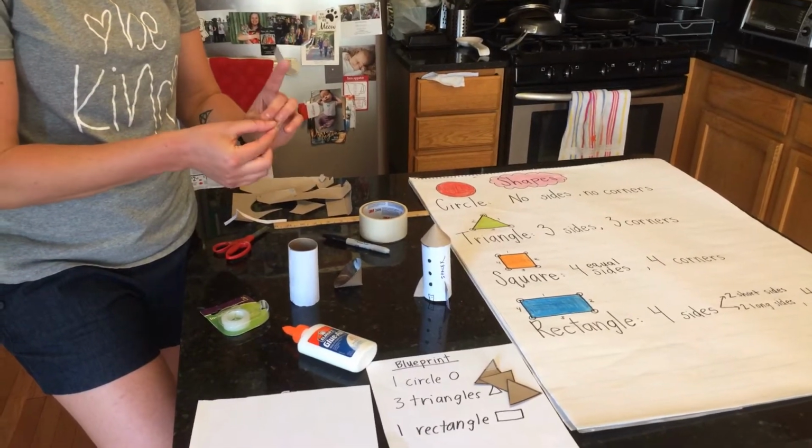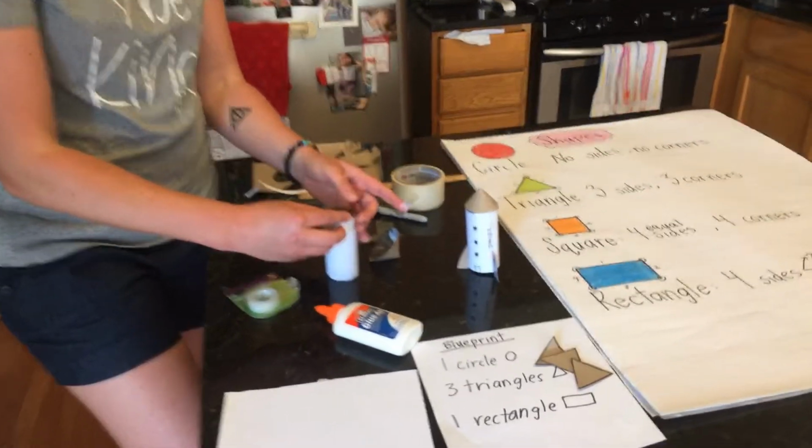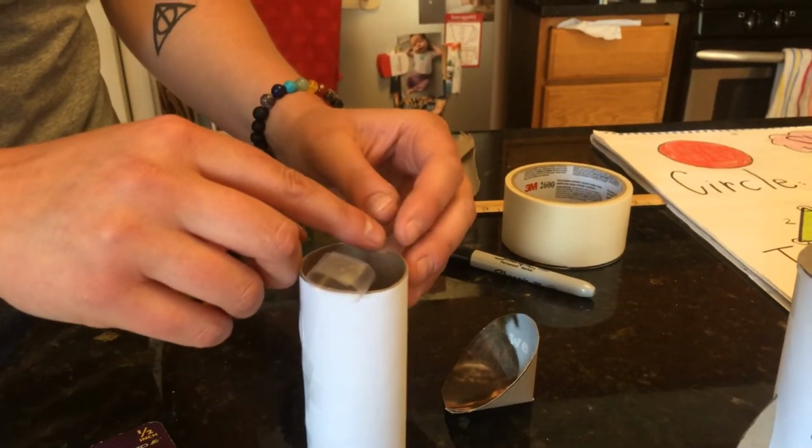And so I'm gonna put some tape right here on the edge. Oh, I see. You made it like a double-sided. Yeah, I made it a little sticky. That's a good idea.